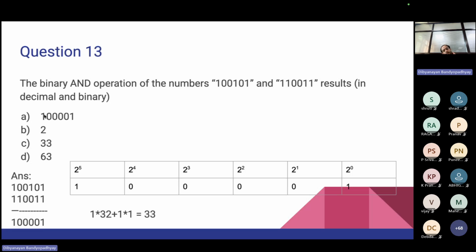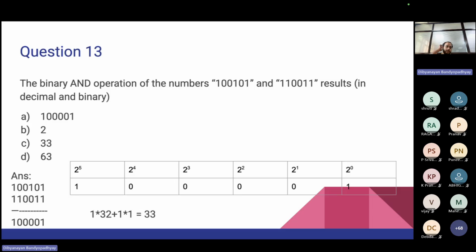Each of these values actually means something. This string is a number, and this string also signifies a number. So how do you get that number from the string? That is the important part. There are two parts to these questions. First, you need to get the binary AND operation output, and after getting it, you have to convert the output into decimal. So how do you do that conversion?